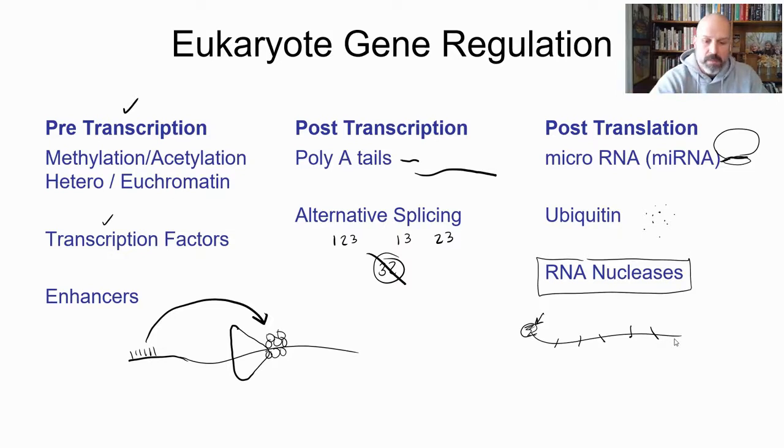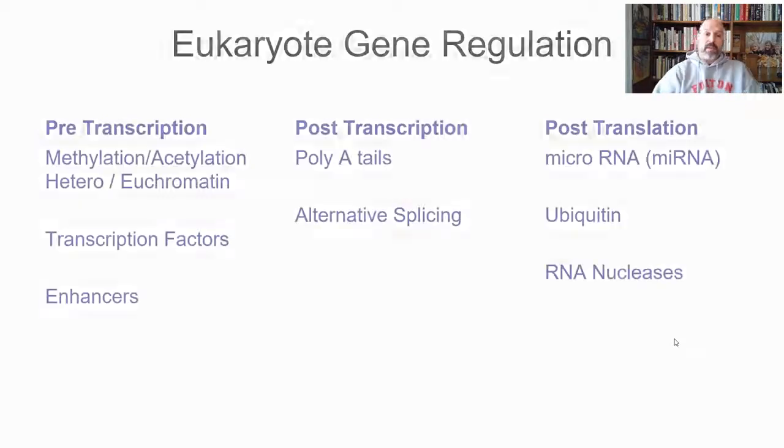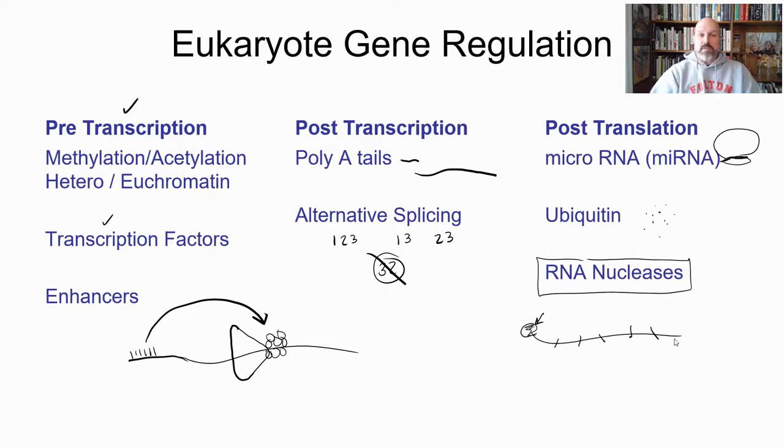Cool? I think so. Okay, so that sums up our gene regulation for both prokaryotes and eukaryotes. I'm going to throw up a couple little extra videos because I know you guys like to get a little extra on the side for information, but this is the bulk of the chapter. There's a second half. It has to do with development. I want to save that for the next week. This is our focus this week, getting down the types of regulation for prokaryotes, operons and introns, and for eukaryotes, the ones we've just described today.